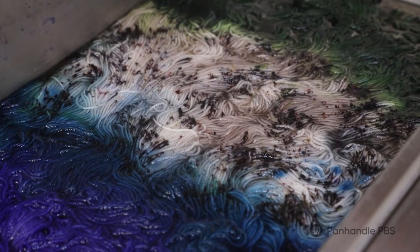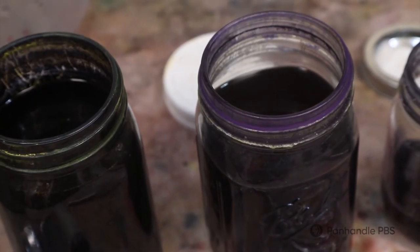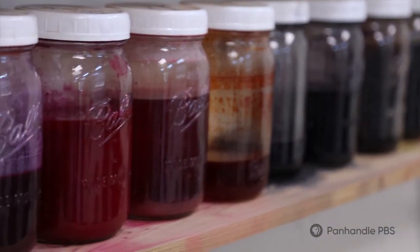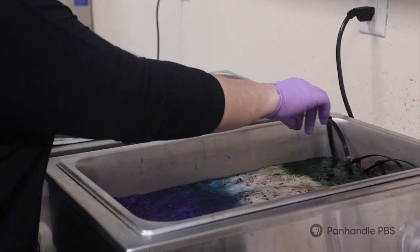I'm kind of known for deeply saturated yarns. I like to dye in a style called tonal yarns, where you've got lots of different layers of color going on. There are all sorts of styles that other dyers use, but I like to dye things that I would want to use and ultimately wear — that's where a lot of my inspiration comes from. A lot of indie dyers get their dye supplies from the same company, so it would be easy to just dye straight out of the jar and look like everyone else. To be different, it's important to mix things up and create your own.